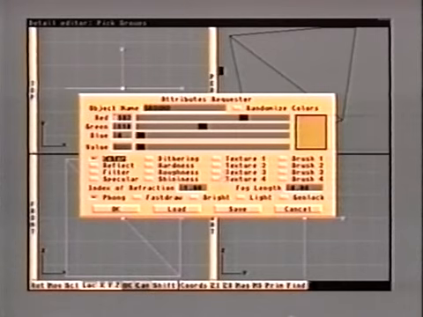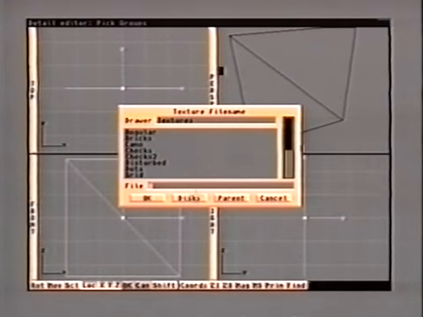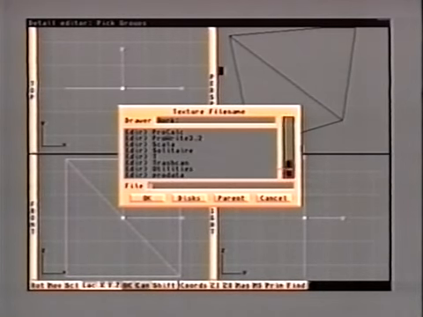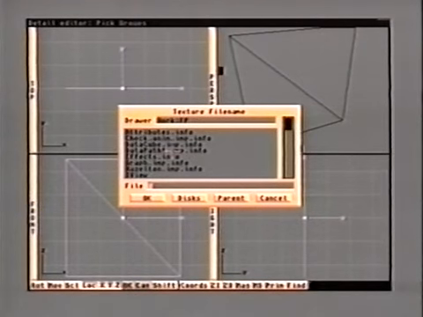And then we'll load a texture. The texture we want to use is one of the textures that I've purchased from the Essence library, which has a bump map that we can put right onto our object and make it appear as though the ground is rough, not a very smooth surface.